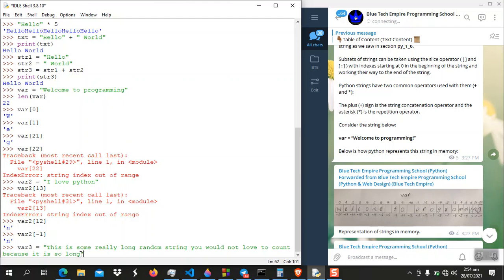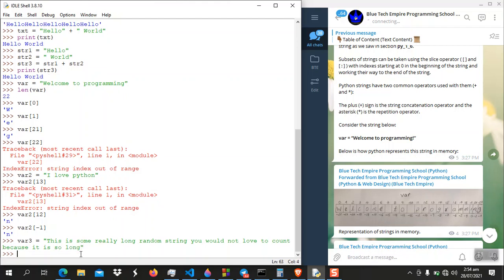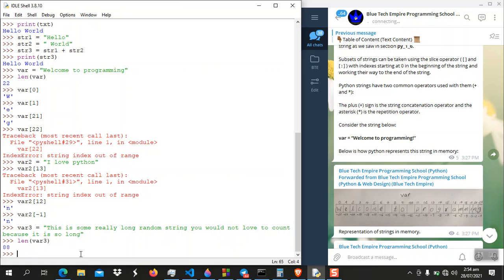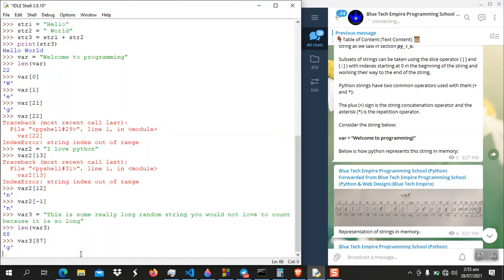So here, are we going to count the characters to actually know the last one? No, even though we can use the len function to find the length, and then say, oh, the last index is going to be at 87 because we actually start counting from 0. So it will say var3[87]. We're going to find G. Oh, G. All right. So that's the last item.